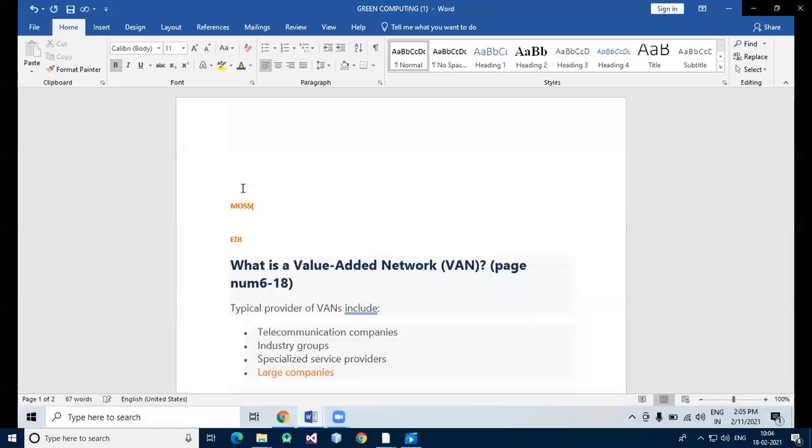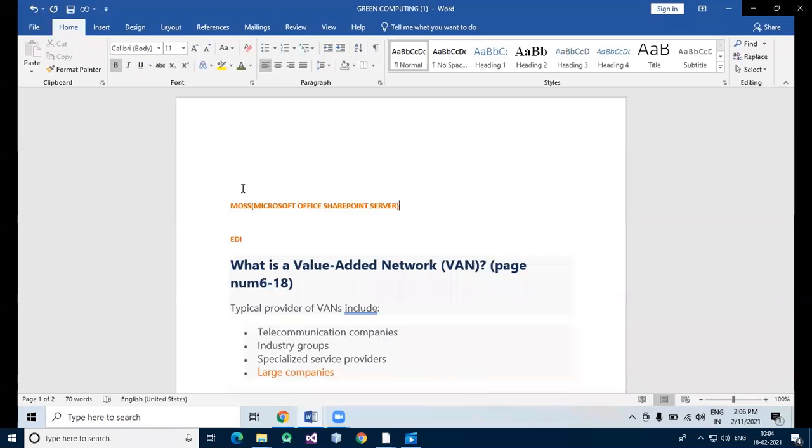It is nothing but Microsoft Office SharePoint Server. We have to see this point in today's session.